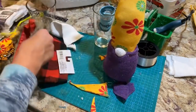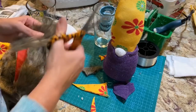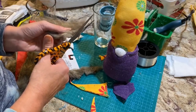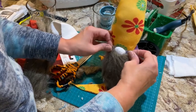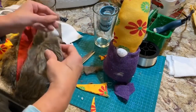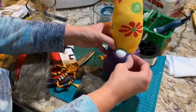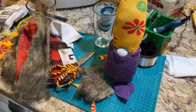Going to go up. We'll cut this to like a V shape on the bottom or a circular shape. A little scoop out for his nose. To bring his beard up there and definitely blonde. Okay. A little bit of shedding there. So what I have to do is pop this down right there like that. Okay, so I'm going to give that a little pop before I put the beard on.